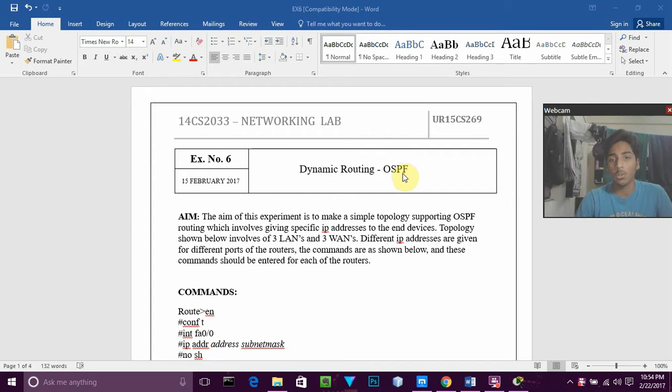So why are we choosing OSPF instead of RIP version 1 and RIP version 2? It is useful for both classful and classless networks, as we have already seen that RIP version 1 is used for classful networks and RIP version 2 is used for classless networks. OSPF has the advantage that it works for both, and it uses the link state algorithm, LSA, that it sends every 30 seconds to the network. The use of this algorithm is that it estimates the link cost and the bandwidth and chooses the shortest path for the network. So we will see the topology for this.